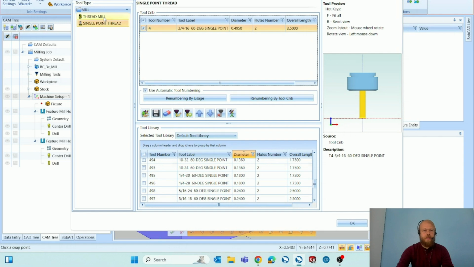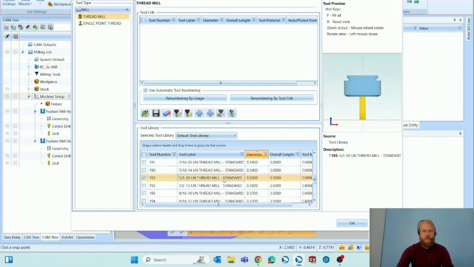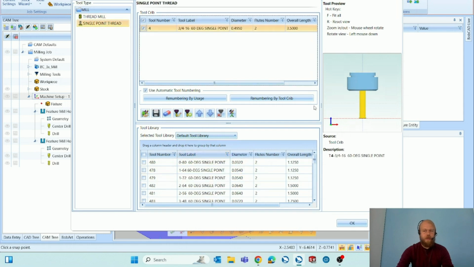We also have the thread mill option up at the top left. This type of tool. Let's select that type of tool here, sort by diameter. And I think I'd be selecting 1/2 inch. We'll do 1/2 inch 20. So you can see sort of a multi-point thread tool here rather than just a single point thread under single point thread there.